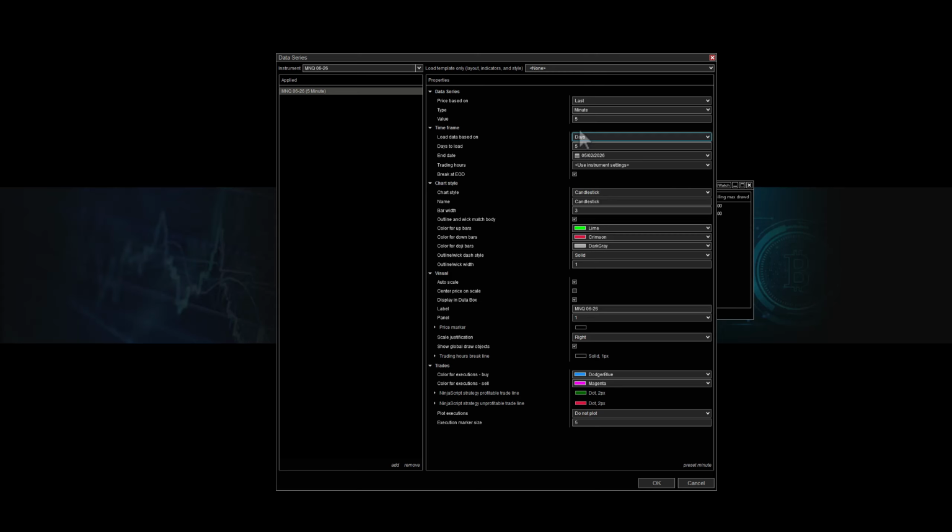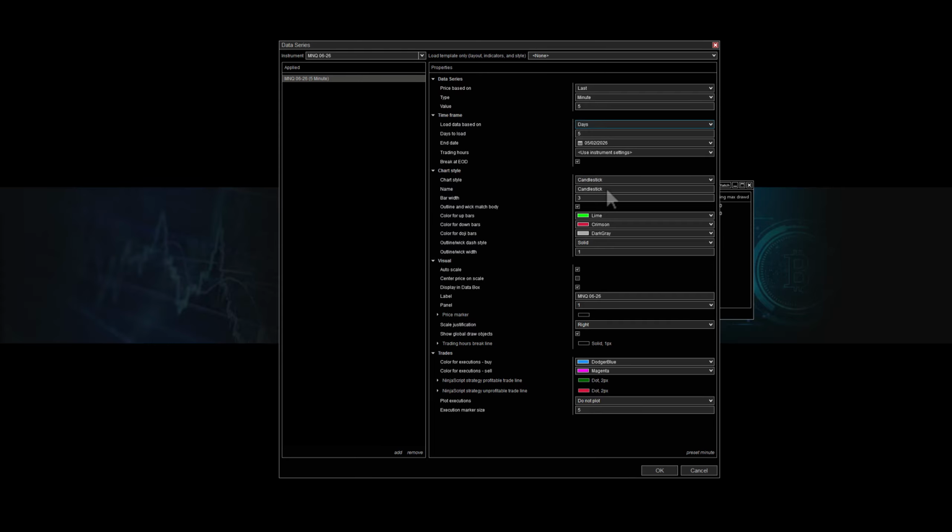Unless you're wanting to look at previous data that far back, you really don't need it. And you don't need it on every chart to download, right? So you can do 5 on this one, open a daily chart that you want to see a whole month worth of data, and then load up a whole month on that one, right? And then a chart style, whatever. Here's your colors. You can customize everything. Your label, and then what panel.